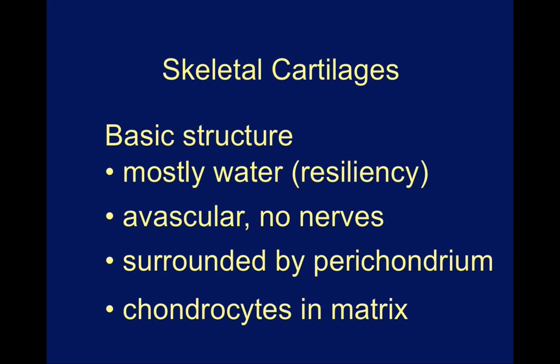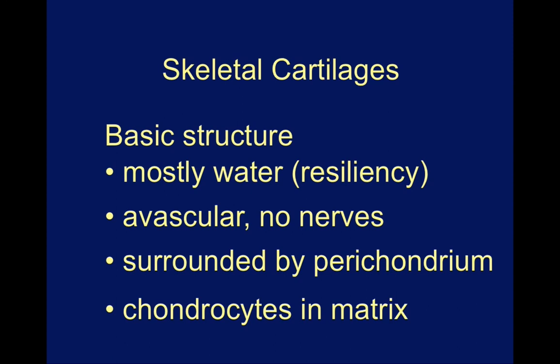Just as bones were wrapped up with the periosteum, cartilage will be wrapped up in its own connective tissue layer known as the perichondrium. Chondro is our anatomical term for cartilage, so we'll see that chondrocytes refers to our cartilage cells. We have osteocytes that are found in bone and chondrocytes that can be found in cartilage. We will come to see that we have three different types of cartilage in the body, namely hyaline cartilage, elastic cartilage, and fibrocartilage. And while each type of cartilage will look different under the microscope, all of them will have in common chondrocytes that sit in the lacunae of the cartilage.